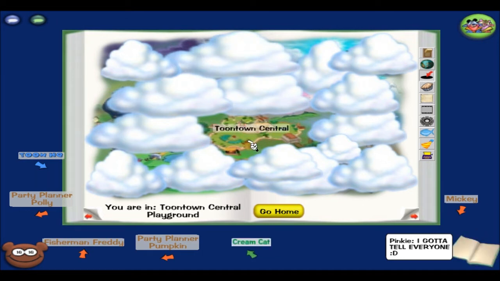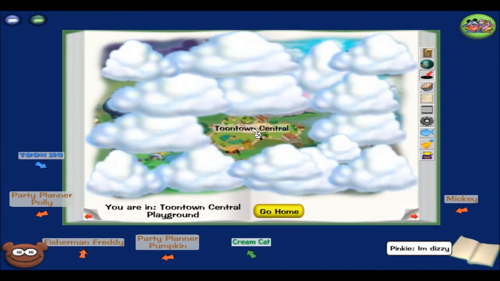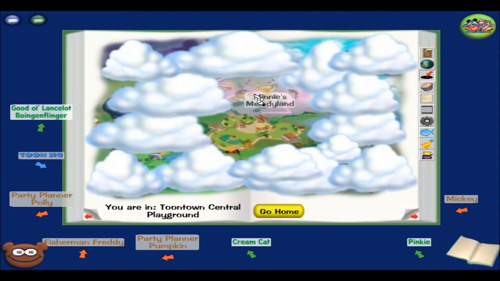After you finish Toontown Central, you'll be directed to Donald's Dock. You need to walk through one of the tunnels to get to that next playground. After Donald's Dock, you'll be directed over to Daisy's Gardens. You need to go back to Toontown Central, go through the tunnel that you can reach Daisy's Gardens through, and go there. After this, you'll be directed over to Minnie's Melodyland. Once you're directed there, again, go back to Toontown Central, use one of the tunnels to get there.